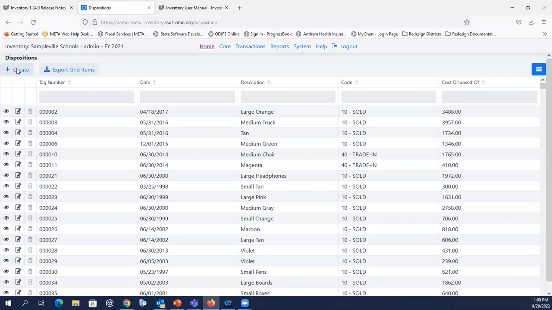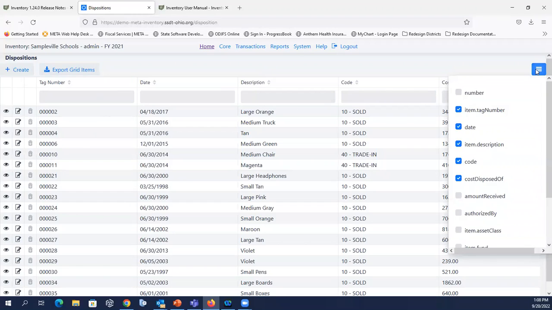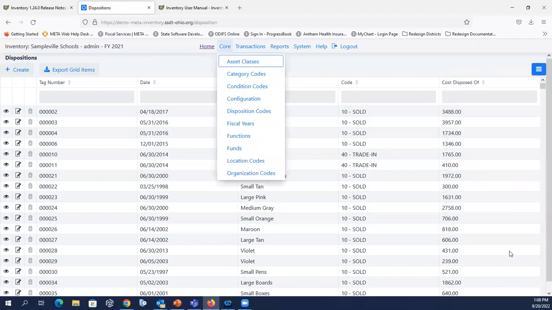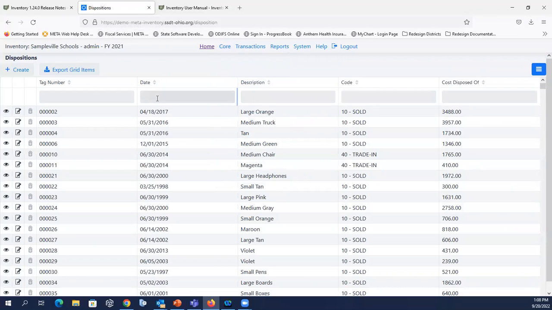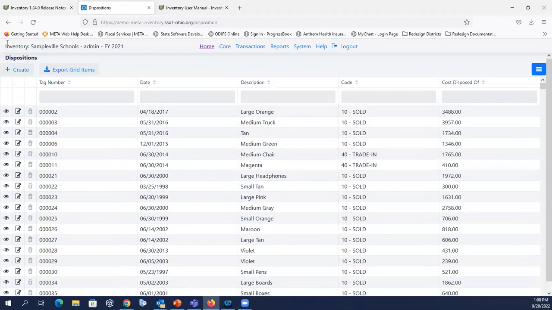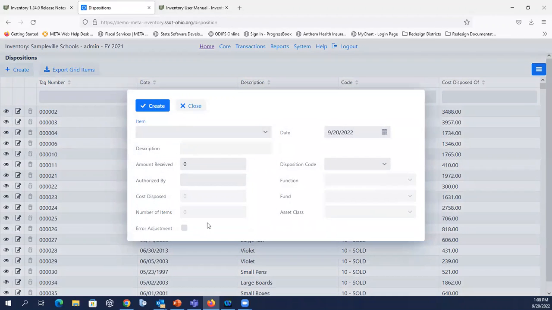So we can create, we can export, we can view, we can edit, and remember the delete only shows up if the date's in the current period. You can move things around. You have your more button. This is what the create looks like.